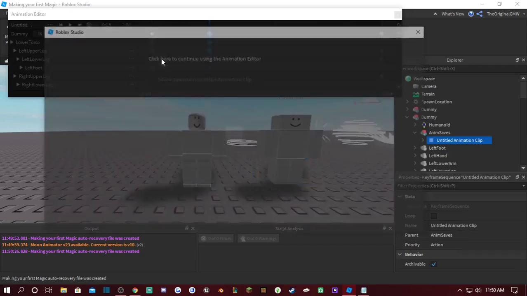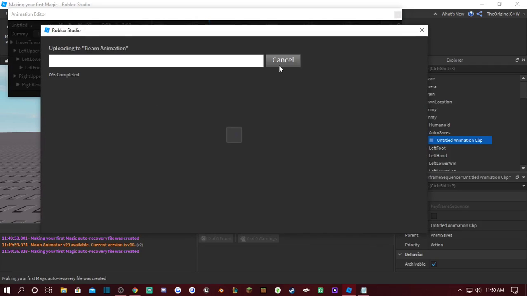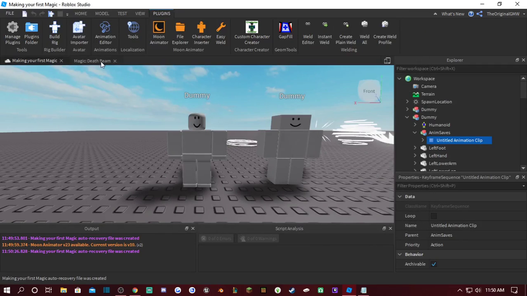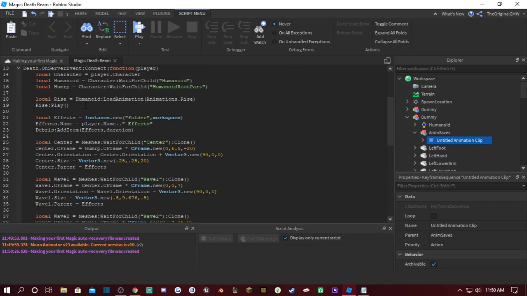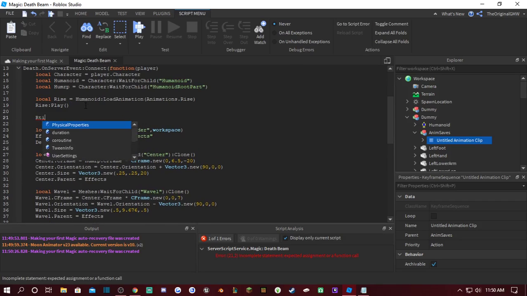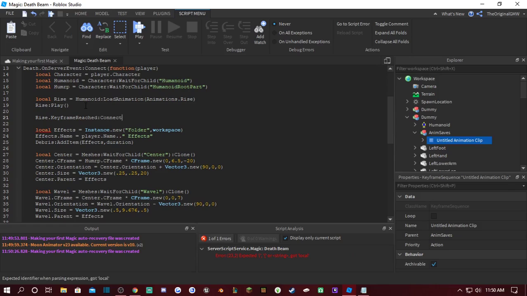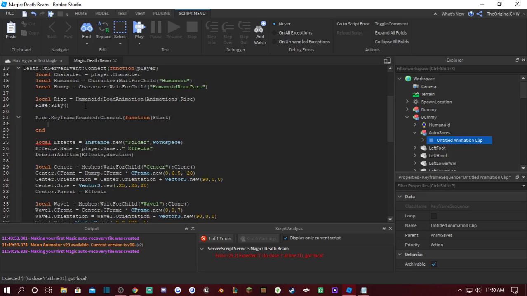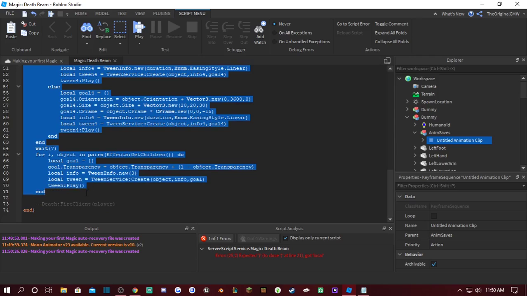Then I'm going to re-export it, and go back into the script, and do a function called rise dot keyframe reached colon connect function, and inside the parentheses will be that keyframe, so I'll call it start. Inside of this will run when it gets to that middle keyframe.